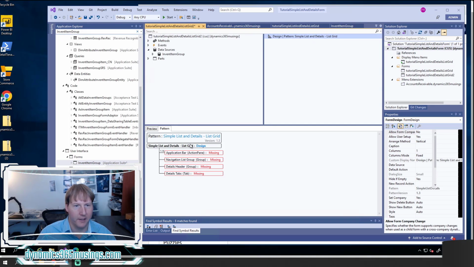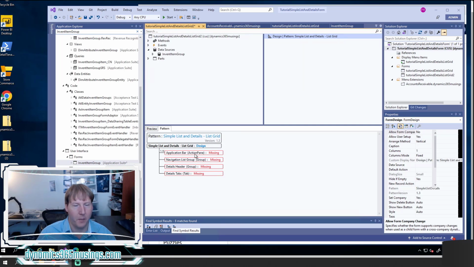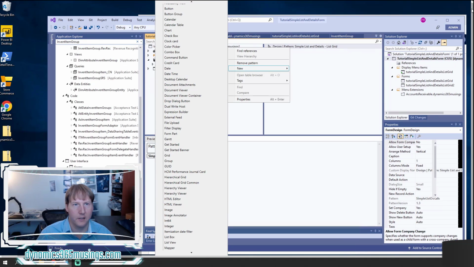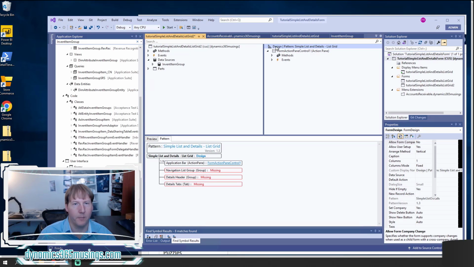So if I come back here, I can see my design pattern's already telling us about those 4 pieces we need. So I can see here I need an ActionPane. What's in the parentheses is the type of control that I need to add. So I'm going to right click on the design node, select new, and then look for ActionPane here, which I think it's all the way up top here. ActionPane. Okay, got a new ActionPane. You can rename this if you'd like. Sometimes I like to get rid of the 1 on the end, but for now we'll just leave it. Next, if I click on my design node, I can see that requirement has been met.